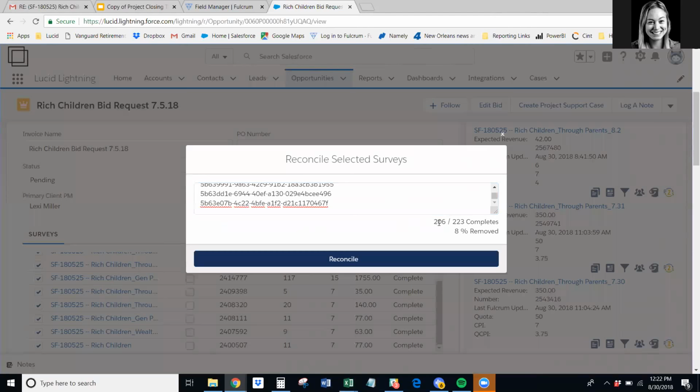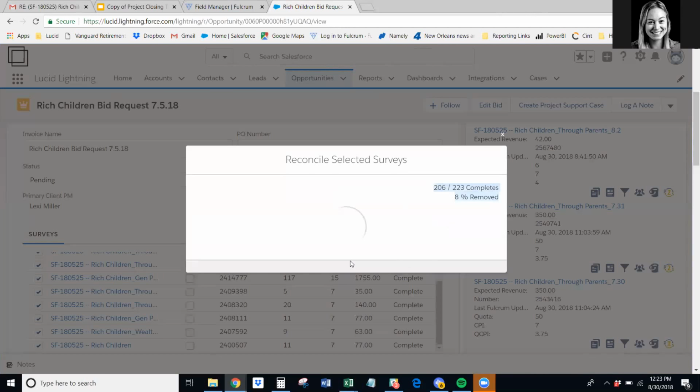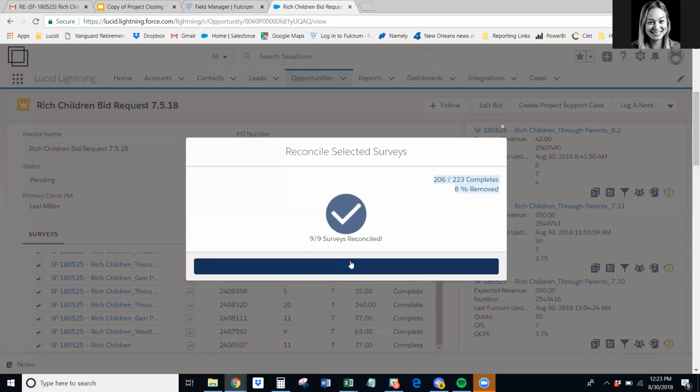This page shows you exactly how many completes you're reconciling out. So for example, we're seeing 8% will be removed. This is industry standard. The system will then tell you once all RIDs are reconciled, and you can click OK.